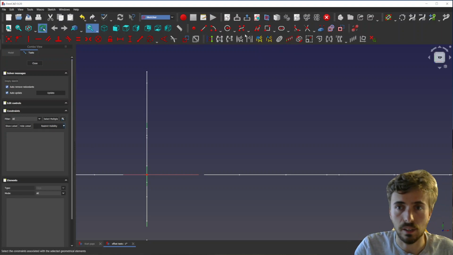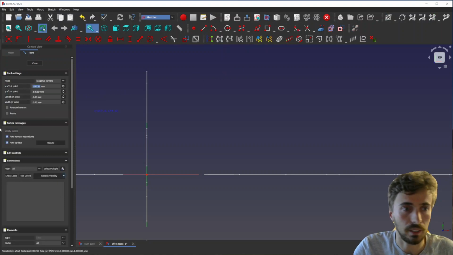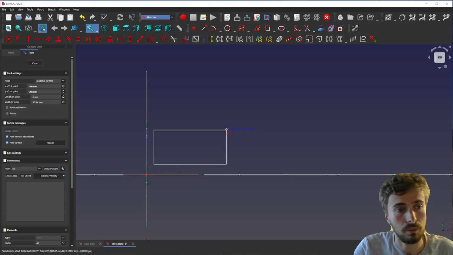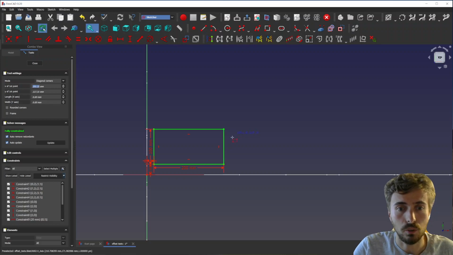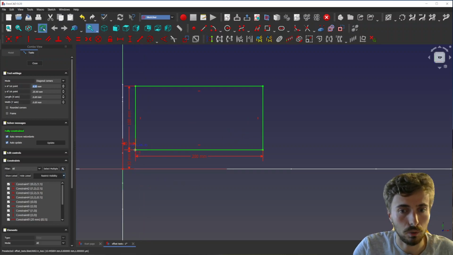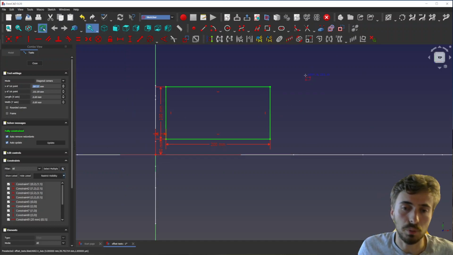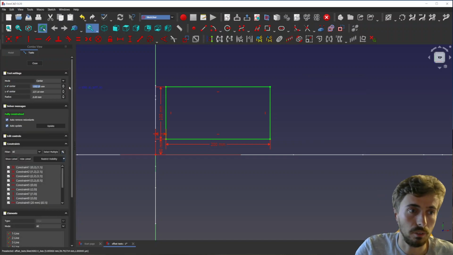So basically the idea of tool settings is that when you select a tool, rectangle here for example, you get, as you can see, a list of parameters that you can enter. So let's say you want maybe 20, 30, you see the first point is then chosen, and then you can choose a length, let's say 200, and you see every time you enter a parameter, it gets blocked. So let's say 100, and when you create this way, you see you have constraints which are created, so you have a fully constrained geometry directly. So that's basically the principle of tool settings, and it works for all kinds of geometries.